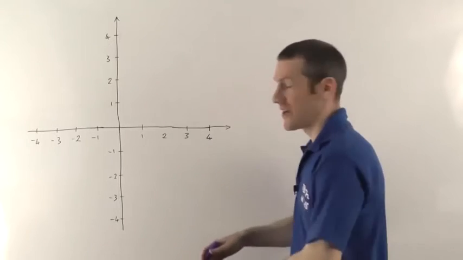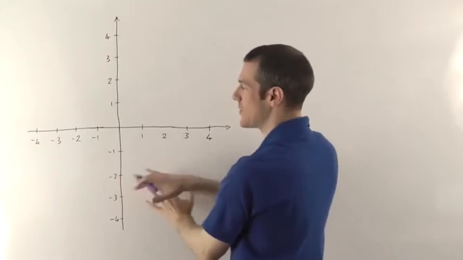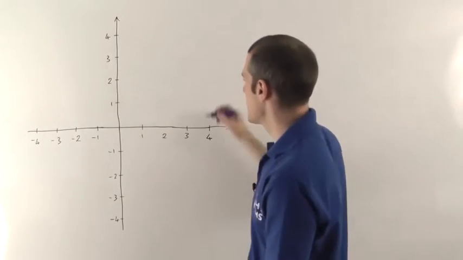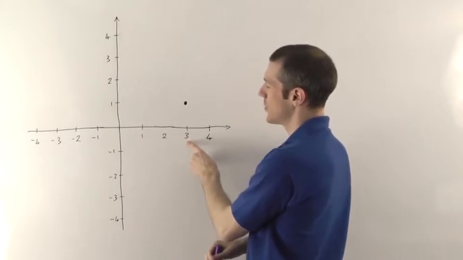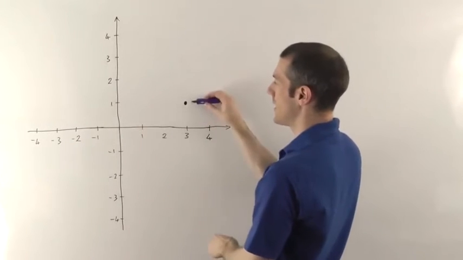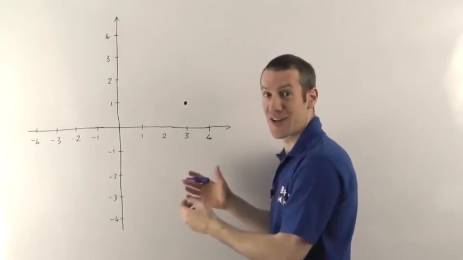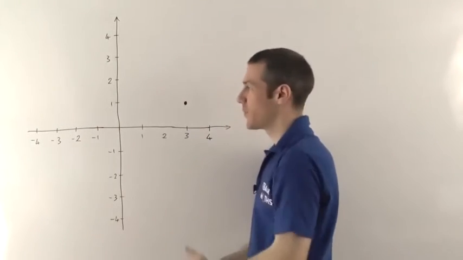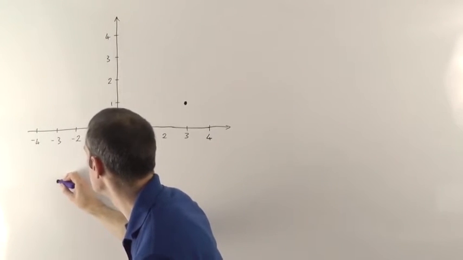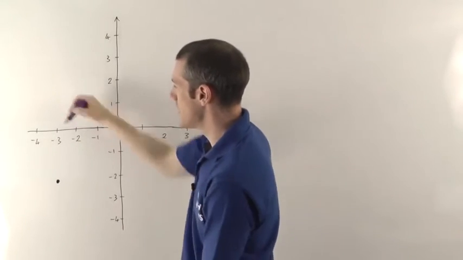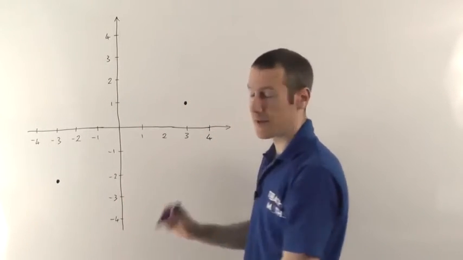So now my dot is very excited because you can move around anywhere in this plane, as we say, anywhere in this flat space. So the dot might end up being here, for example, and we could say that this was 3 on this number line and it's at 1 on that number line. So I can work out where the dot is, and the dot's not going to get lost wherever it is on the whole piece of paper. So if he was down here, for example, I could say he was at -3 on this number line and then at -2 on the up-down number line.